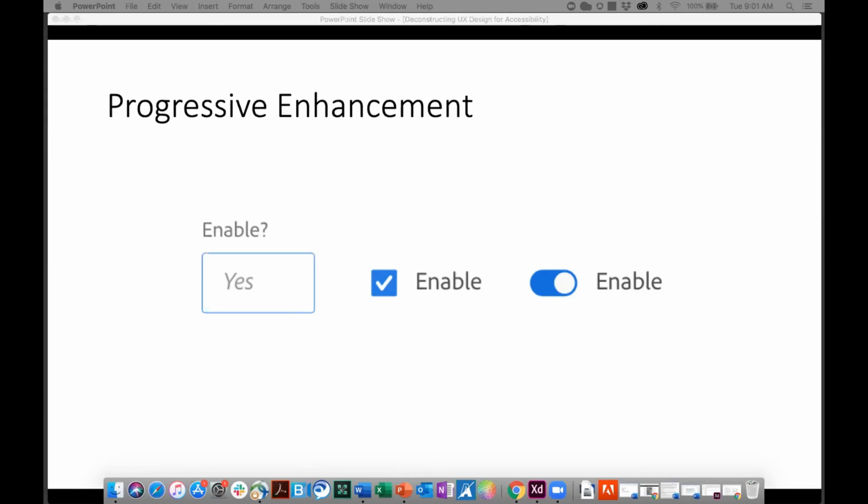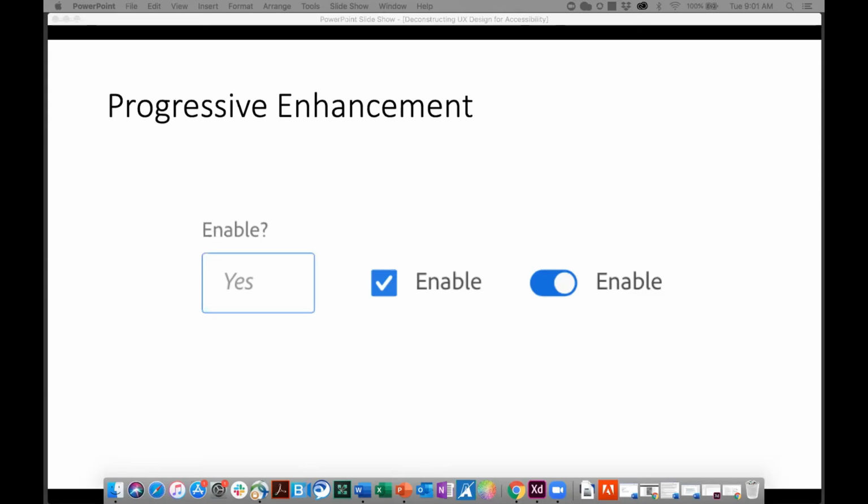The next step that a designer may take is from that wireframe to actually start to progressively enhance the boxes and labels and elements that are within that wireframe. So going from something, as we see on this slide, an image with three different controls. We see the first on the left, which is an input text field, which simply has a label that says enable, question mark.